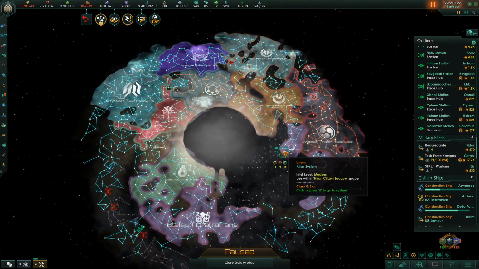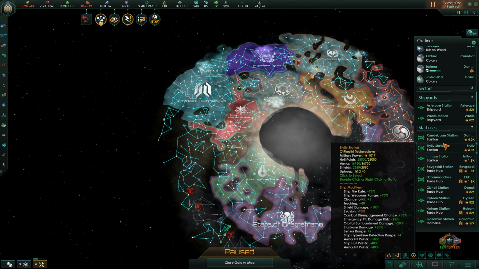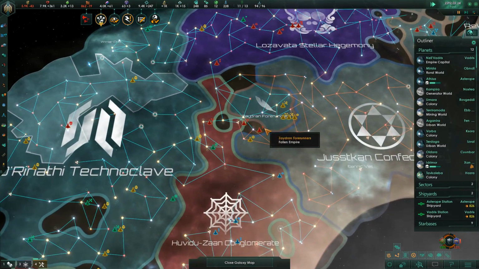All right, so they're militarist and egalitarian. They're all the way over here. Our galaxy is starting to fill itself out a little bit, which is nice to see. Sucks that we didn't get any influence from that encounter, though.